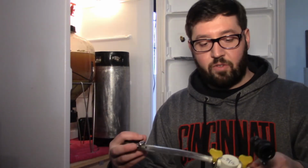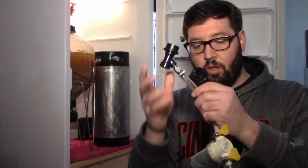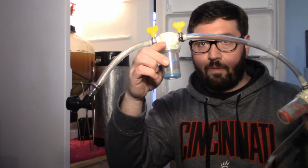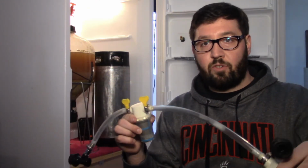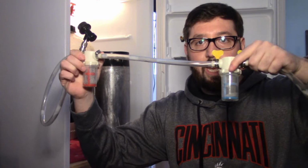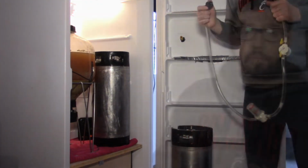So what we have here is our transfer tube. We got two ball lock disconnects. We have a bouncer filter and a second bouncer filter. This bouncer filter is a lot more fine than this one, the red one. So when we're transferring, the more broad bouncer filter will go first, the beer will go through it, and then the blue one will catch all the finer particles. So let's transfer. All right, here we go.